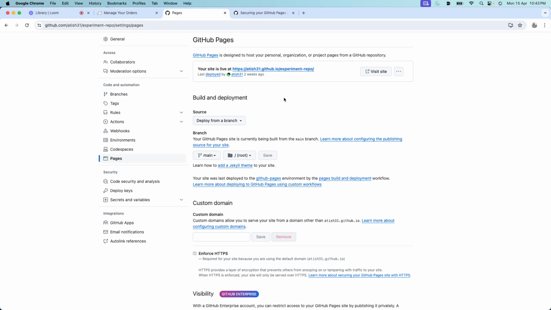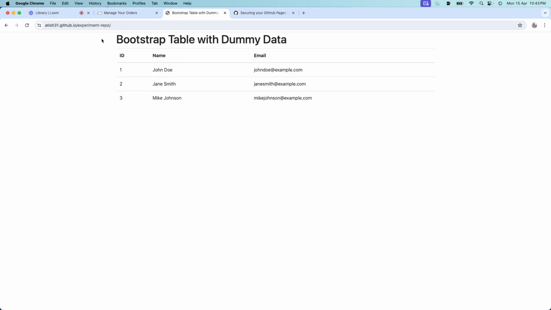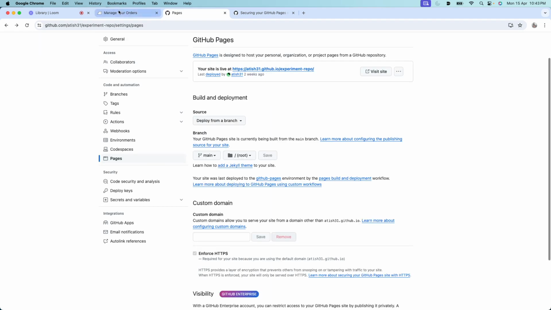So a custom domain is a domain that you have purchased from a hosting website. It could be godaddy.com or bigrock.com. Whatever website you have developed, you have to put it on your custom domain instead of letting GitHub Pages provide you a dummy domain. Like in this case, for my website, GitHub has given me this domain. Now I want to have the same website on my custom domain.